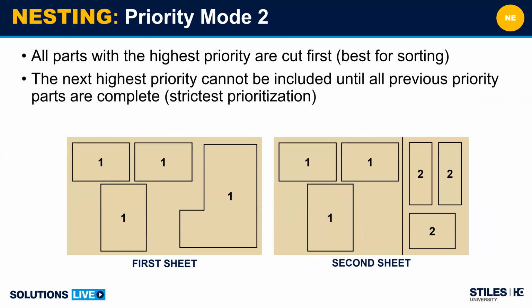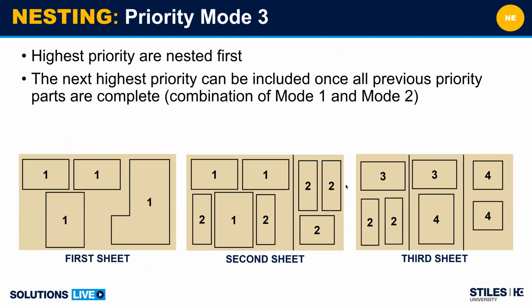Priority 2 is the strict priority, kind of the version of the professional optimizer, where we set that strict priority on. Priority 1, but we're not going to do any number 2s until all of the 1s are complete. And then we'll move on to number 2s. Priority 3 is a little different in that it looks like the strict priority, but we're not going to introduce the number 2s until the 1s are completed. And then we'll do the 2s, and the same as we work down into our deeper priorities. These 1s and 2s are kind of throwing me a little bit today.